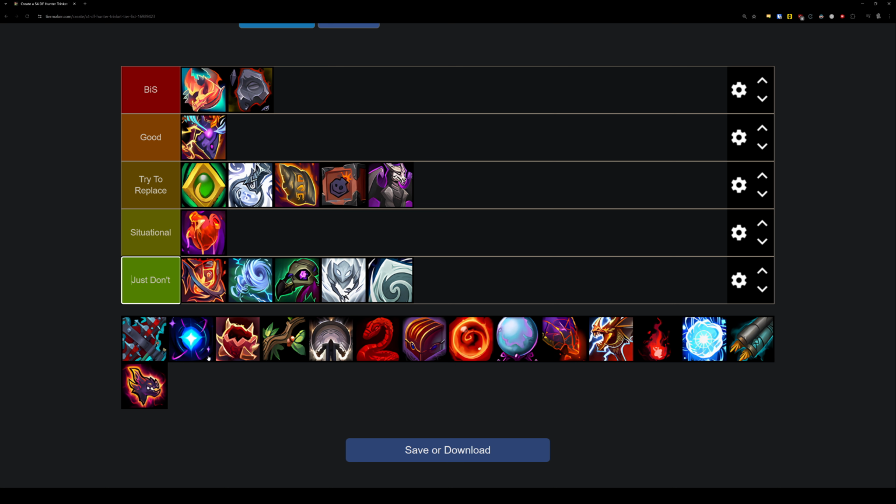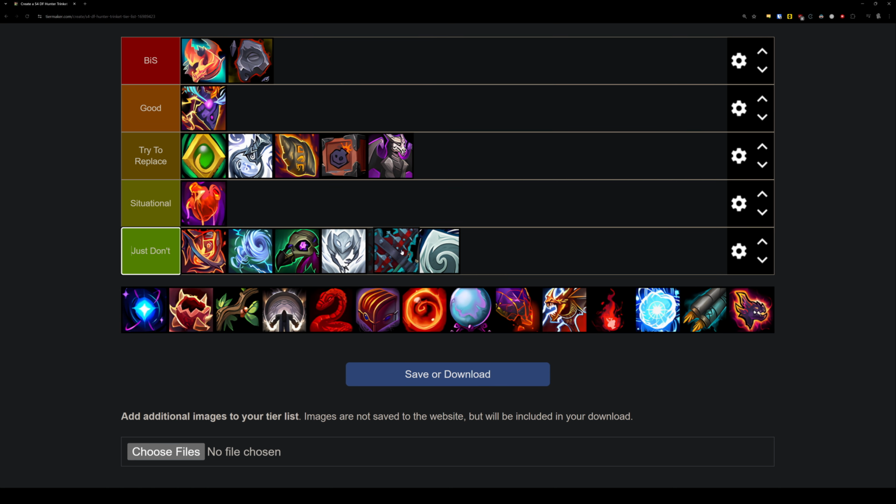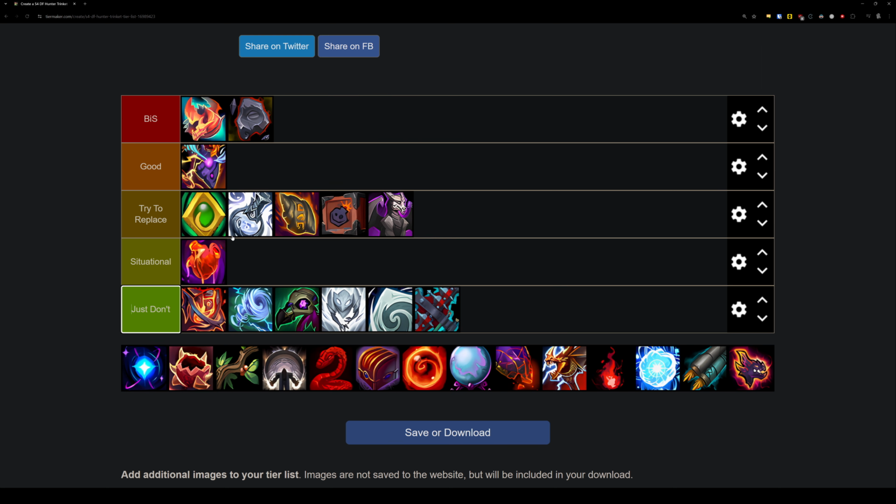Alright, next up is Bandolier. So this one is a pure single target proc trinket that has to be used from close to melee range. Given how MM works and everything, and its tuning and it being single target, it's going in a just don't tier, just because I don't think you'll ever use it.